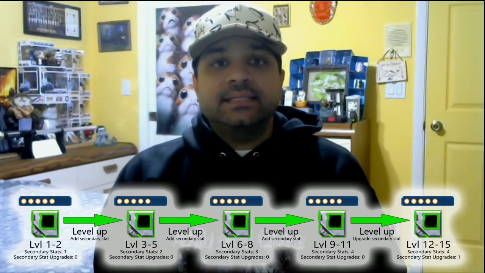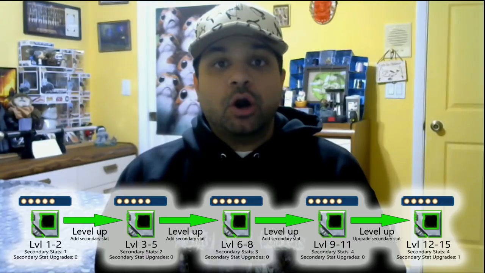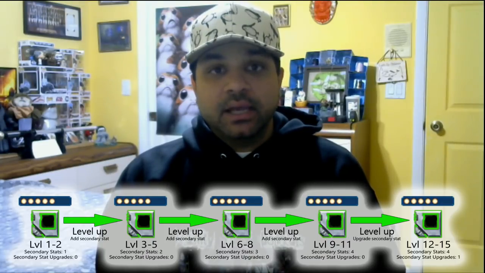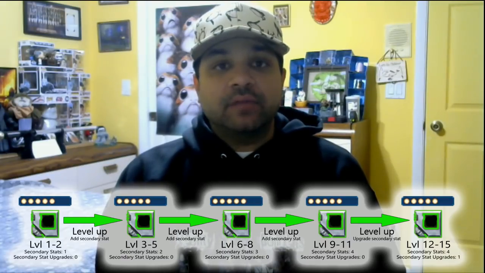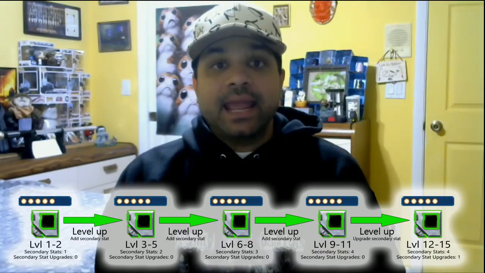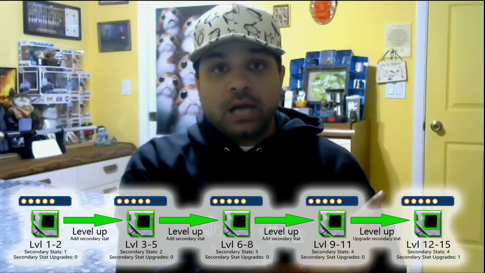What that means is that when you take a green mod from level 1 to 3, instead of upgrading your already existing secondary stat, it will add another one. So now you will have 2 secondary stats at level 3. At level 6, it'll add another secondary stat. So as you go across, and you can see kind of in the bottom of the level 15 mod, let's zoom in here. Notice how it lists on the diagram itself how many secondary stats you had and how many upgrades you have. This is where you will see one of the first changes to Mods 2.0.